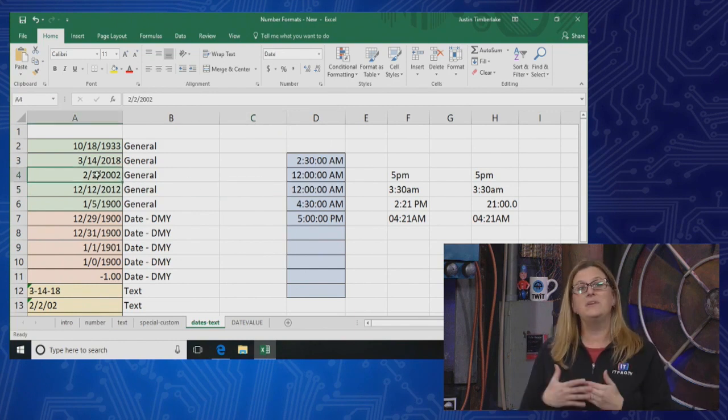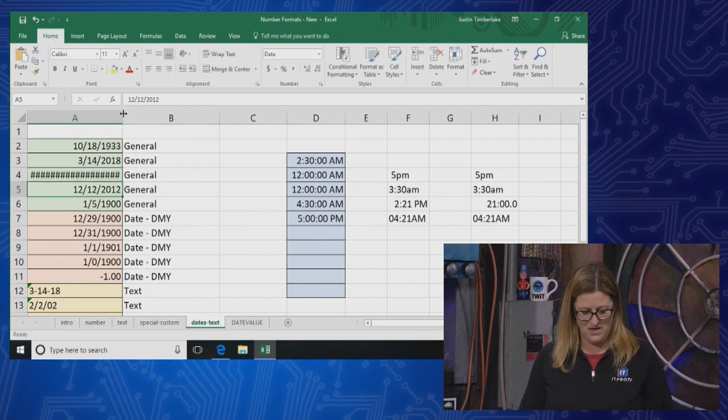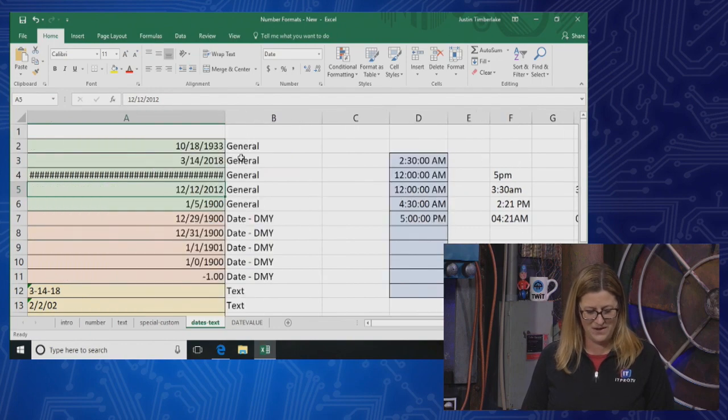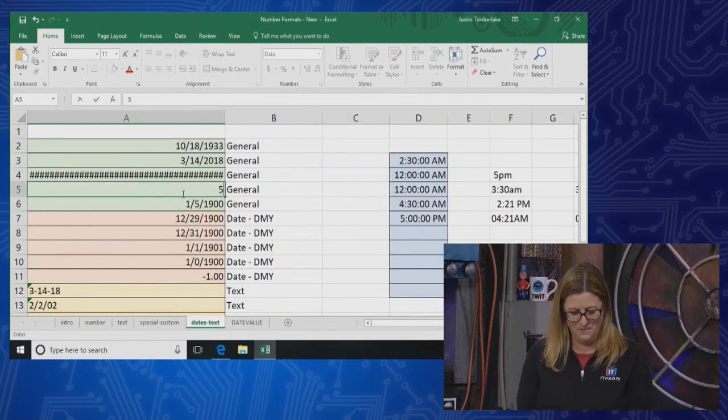Anyways, that is something to keep in mind, because if I came into here, it is formatted as a date, and I typed in a whole bunch of numbers. Well, guess what? That is what. Oh, did I pick a number that... oh, it was too far. Okay, I was trying to do something like that. Come on, give me something.